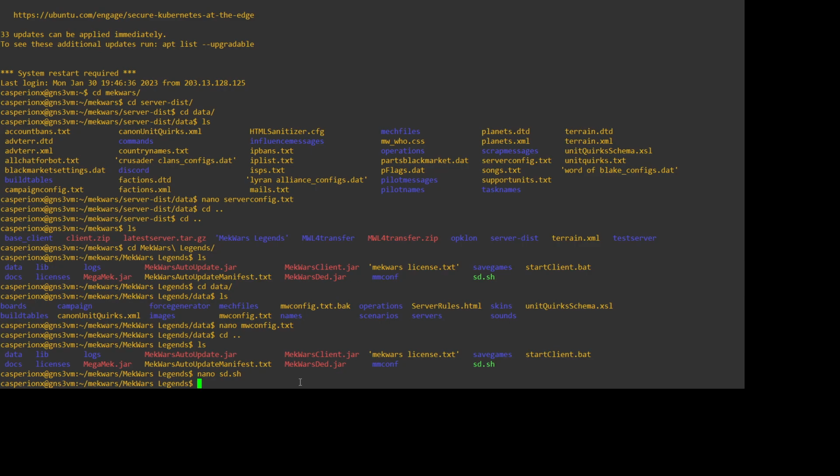So it's basically going to alias to the Mekwars Ded jar file. You can run the Mekwars Ded jar file directly using java -jar mekwars.ded.jar, just fine. That will work, no dramas, either which way. So take your pick.